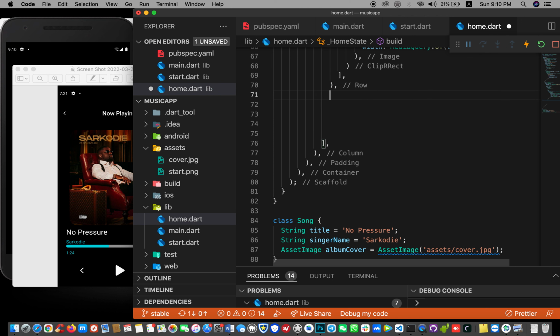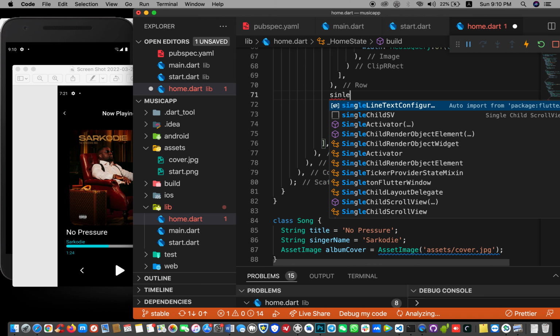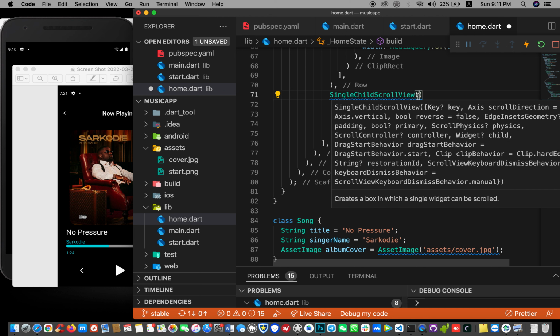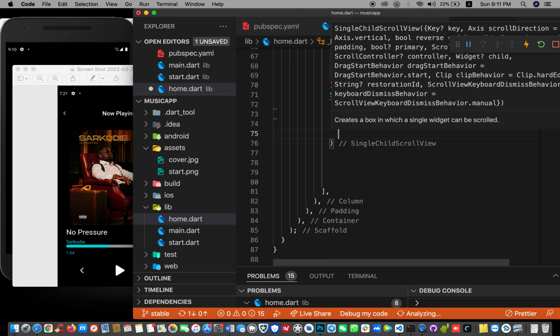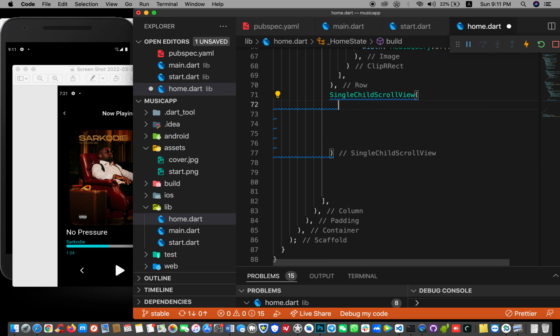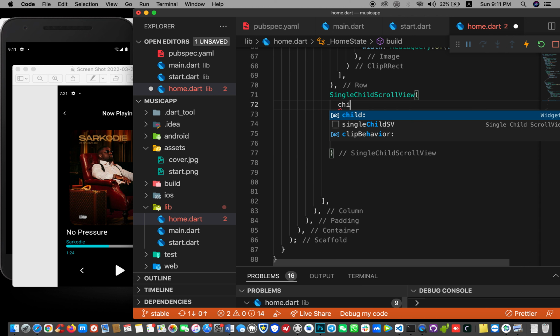Okay, first let me use the SingleChildScrollView here so that we can prevent the overlapping of the stuff. So I use the SingleChildScrollView instead of using the row directly. Then inside I'm gonna add the expanded widget, and this will be a child of this.